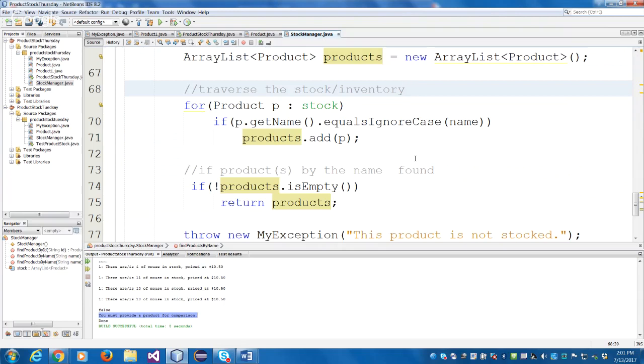That's search by name. Of course, you can write search by quantity. You can write find by price. I want to look at all products between 10 and 50. It will need two parameters, lower limit and upper limit, lower price and upper price, and you will compare it. Same for loop. So you can write as many searches as you want. They're just different conditions. So you can search by ID, you can search by name, you can search by quantity.